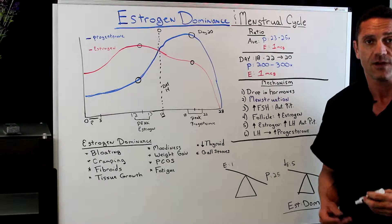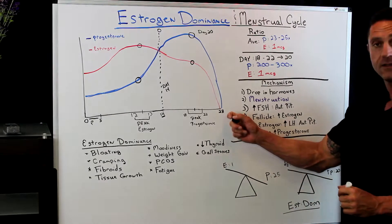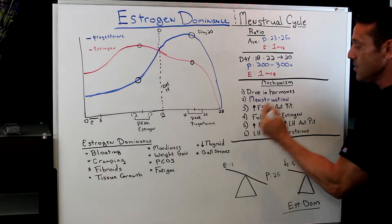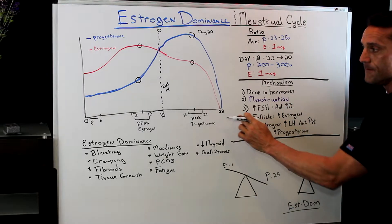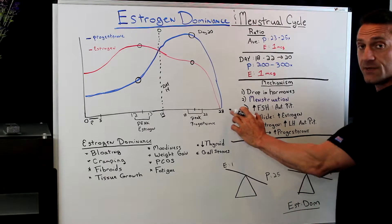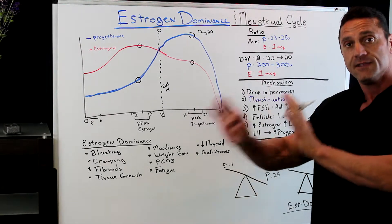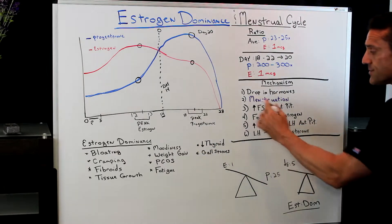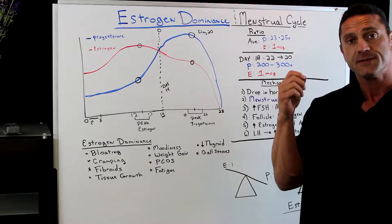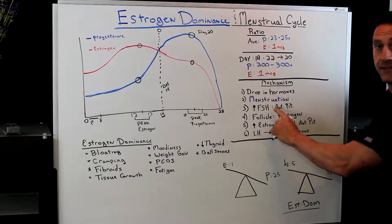So how does the menstrual cycle work? It starts off in menstruation — there's a dramatic decrease in hormones which triggers menstruation. Days zero through five is when they have their period because of the drop in hormones. I'm talking about if they don't get pregnant; if they do get pregnant, that's something totally different. In the brain, in the anterior pituitary gland, a signal is sent down to the ovaries to release follicle-stimulating hormone.